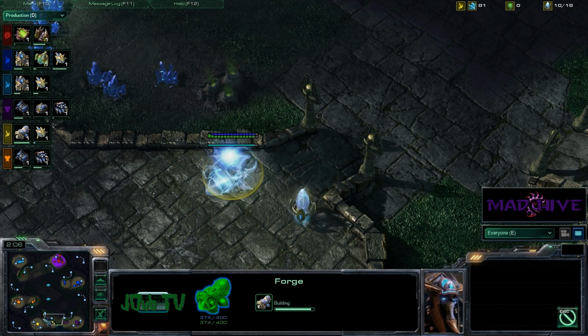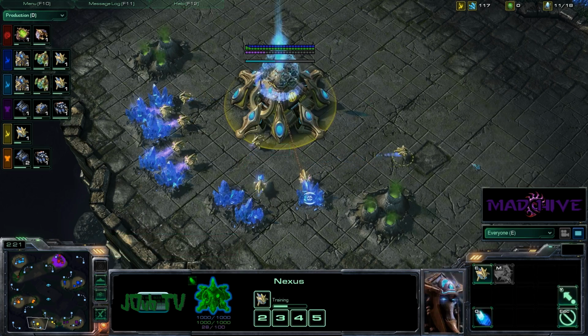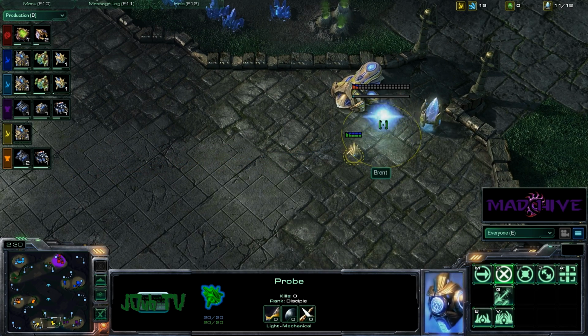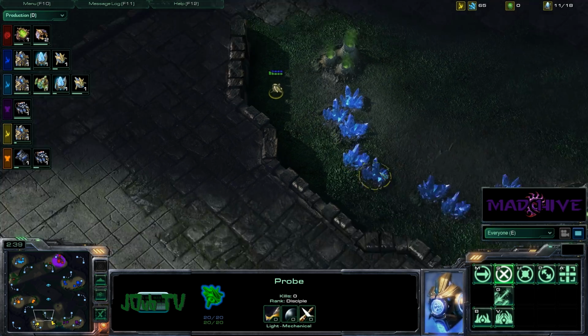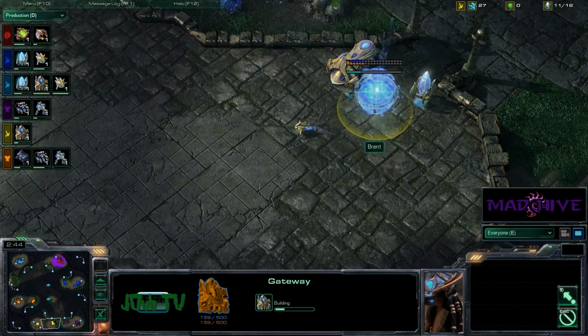Brent, I gotta say I'm a little bit confused with your choice of build and your probe positioning. Brent? What are you doing, Brent? He's gonna throw it on a gate. I guess he's gonna wall himself in. Okay, he's putting this probe out here to hide it because he won't be able to get any additional probes out. Okay. Well, that's certainly different.